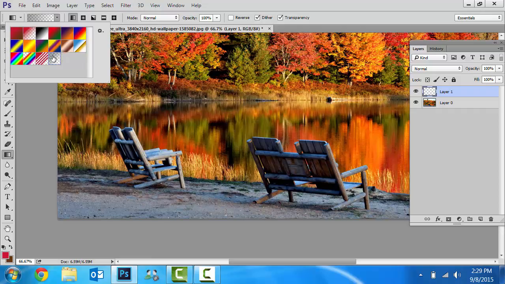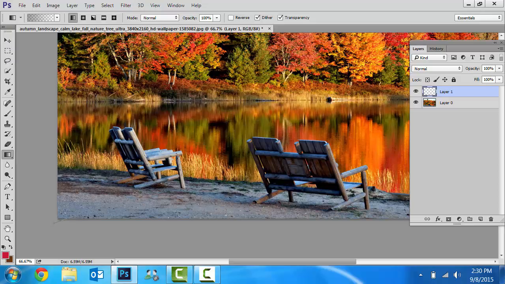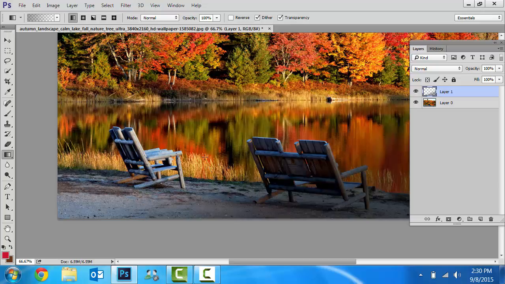But for right now, we're just going to use this gray to transparent background. And then I'm going to move over to my image and click and drag. So what I did was create a gradient that is black that gradates to transparent. So by clicking and dragging, I'm creating that effect.